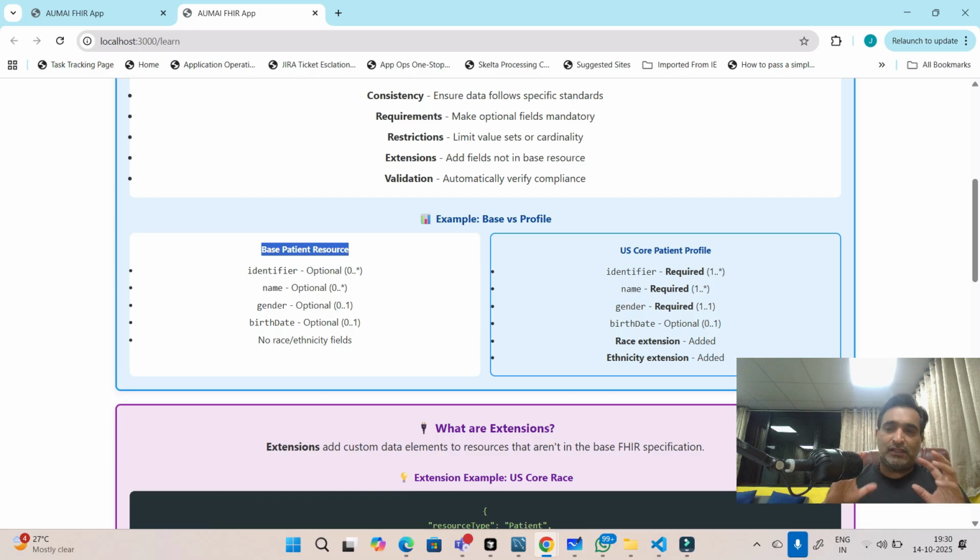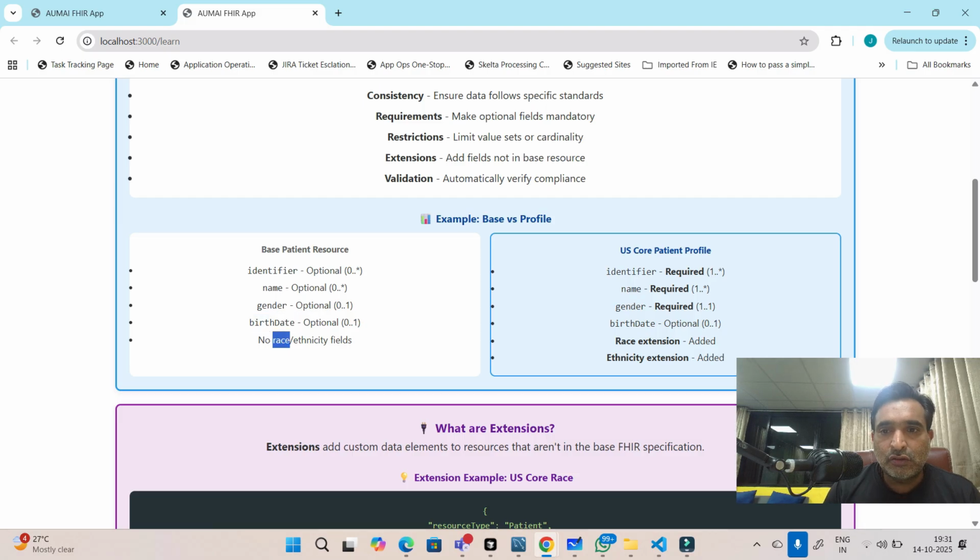A profile defines what fields should be required and not required, and all the data types. There is also something called extensions, which we'll talk about later, but right now let's focus on profiles. A profile is basically just defining the schema. In the base patient resource, identifier is optional, name is optional, gender is optional, birth date is optional, and there are no race and ethnicity fields.